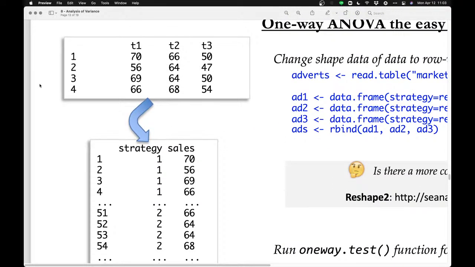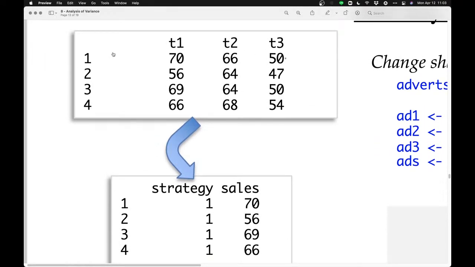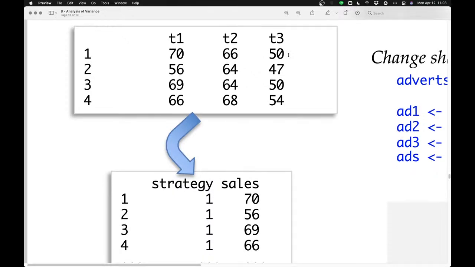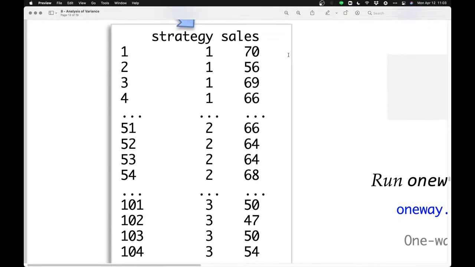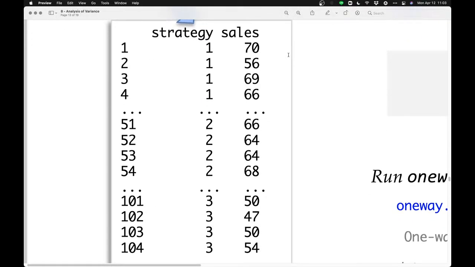So the data that I gave you, or that we're seeing here, has 50 rows, and each treatment is just a different column. It's the rational way of organizing your data. It's the way somebody is going to hand you the data and say, this is the data we got from the experiments. However, R is expecting the data to look like this. Rather than having the three treatments be three different columns, it wants the values of all the treatments in a column by itself, called whatever you want to call it.